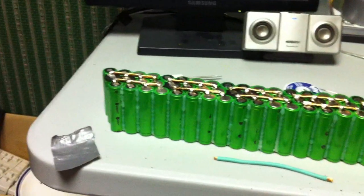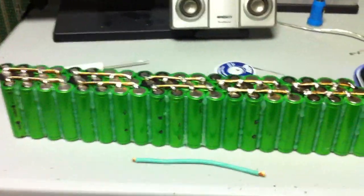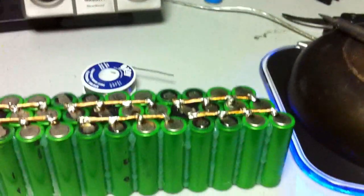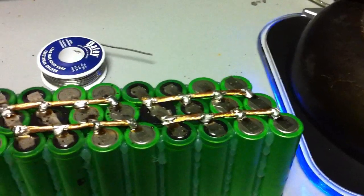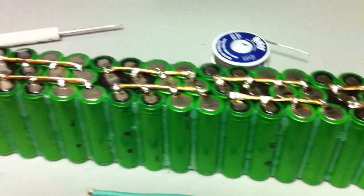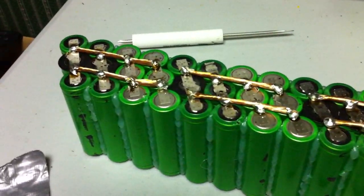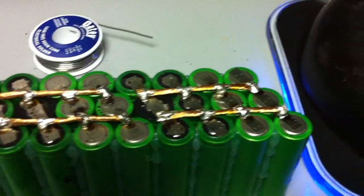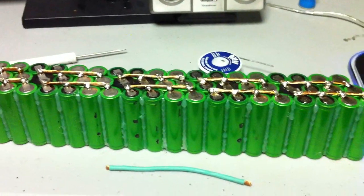I got this half of the battery complete. Now time to flip it over and get the other half done. I've been dremeling all of my terminals to make sure they're polished and clean. I've also been tinning the solder down onto the tabs before putting the wire on top of it. Sometimes some spots ended up with a little too much solder, but some spots I conserved and they came out decent. All in all, I think that'll work.